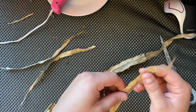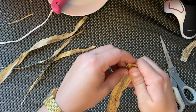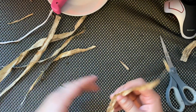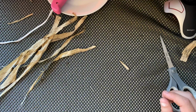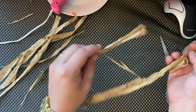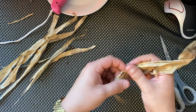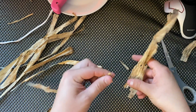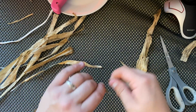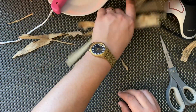The secret, again, to making the corn stalk is just variety. Making every corn stalk slightly different, more of this, less of that. You can't go wrong. Again, it's that whole thing about art, right? It's open to interpretation and your own creative ideas. So it's okay to have some bigger ones, some smaller ones. It doesn't really matter as long as you can get them in, and it'll be just fine. Okay, so there we go. We have our leaves.